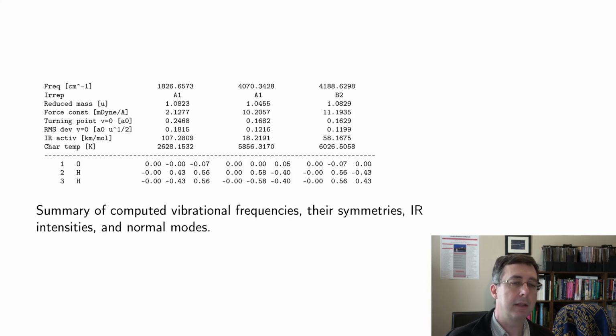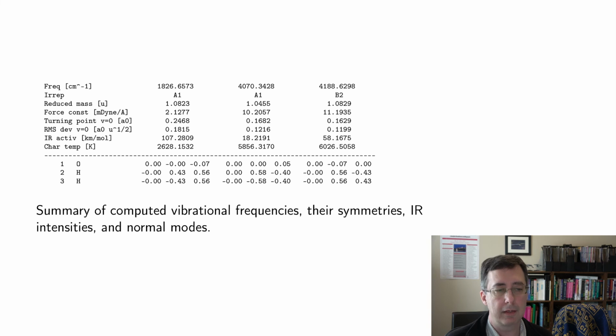And then finally, the program will mass weight that Hessian matrix, diagonalize it, get the normal modes, the eigenvectors and eigenvalues, and print some kind of summary for you. So for water, there's only 3 vibrational modes, as we've already seen. Here's a summary table that gives you the frequencies in wave numbers, the irreducible representations if it has point group symmetry. So here I've got my 2 A1 modes and a B2 mode. Some other values as well.